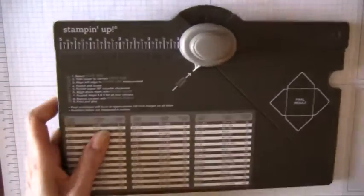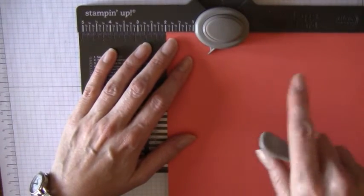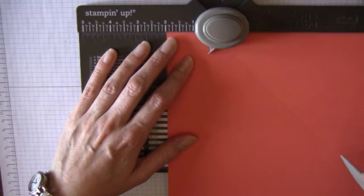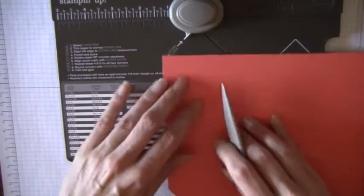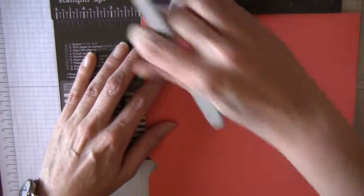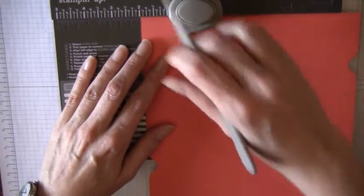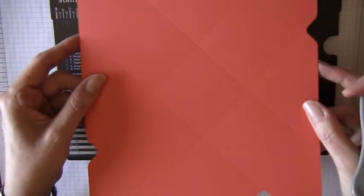Then what I'm going to do is take my envelope punch board and I'm going to score and punch at 2 inches all the way around. So I'm going to punch and then I'm going to score, and you'll notice that I won't be able to score all the way down to the edge of the cardstock, but that's okay, we'll catch it when we flip this over. So we're just going to go 2 inches and then score, and then we're going to turn 2 inches and score, and then turn it at 2 inches, score. Okay, so we have all 4 corners taken care of.